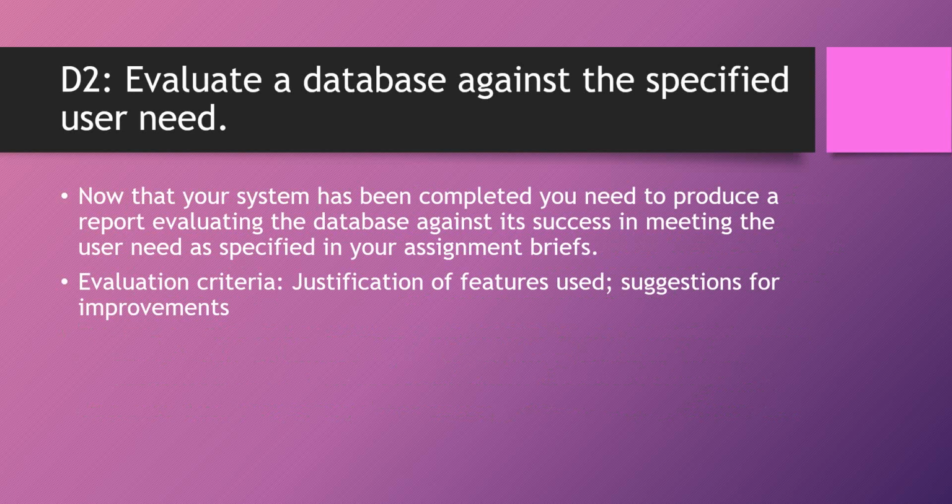And for D2, it says to evaluate a database against the specified user need. Now, remember, you were given some requirements which you're supposed to measure your work against. So we're going to be using that to evaluate the work you've done. Now that your system is completed, you need to produce a report evaluating the database against its success in meeting the user need as specified in your assignment briefs. You also provide justification of some features and suggestions for improvement.